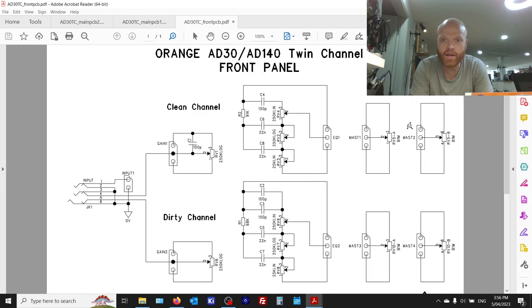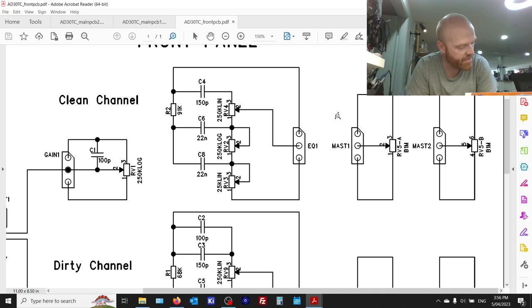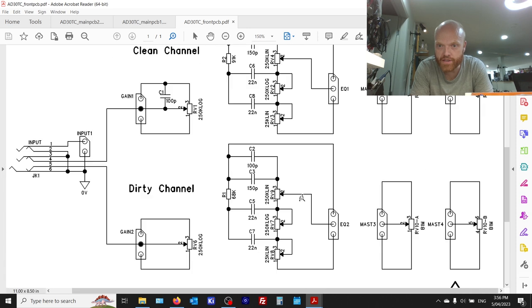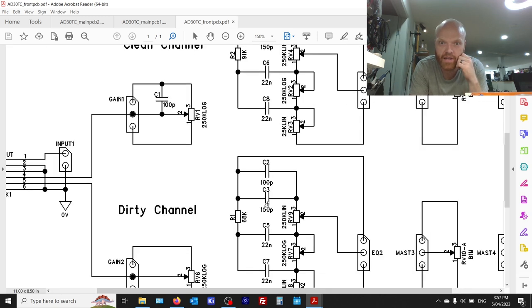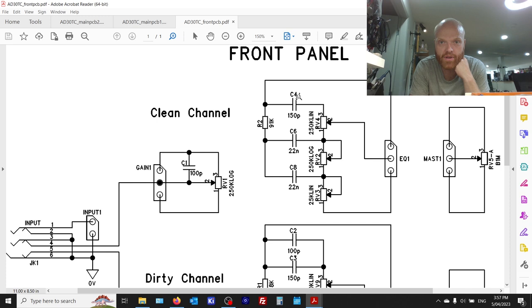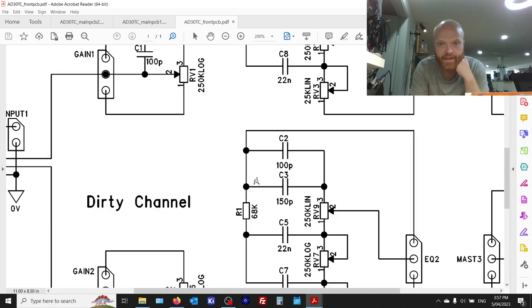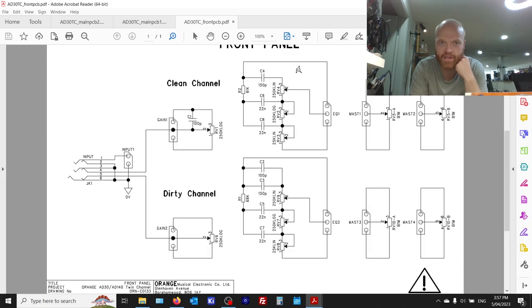Now here's the front panel. Not a lot to show here except individual pots. That's the master volumes there, which are dual gang pots, 1 meg linear. And there's the other channel. And here's the two tone stacks. Now there are some value differences in the tone stacks, not much, but the main one here, you've got 150 pico and 100 pico adding up to 250, and here you just got a 150 for the treble. And the slope resistor on the clean channel is 91k and it's 68k on the other channel. But beside that, the circuitry on the other board's pretty much identical per channel.